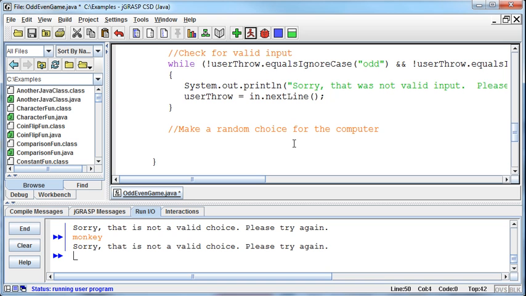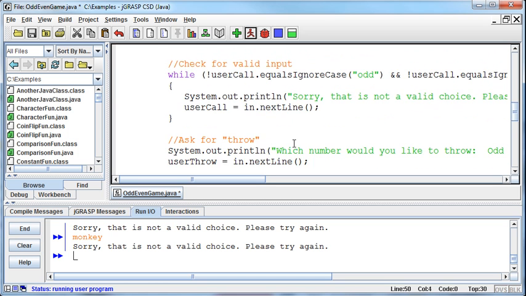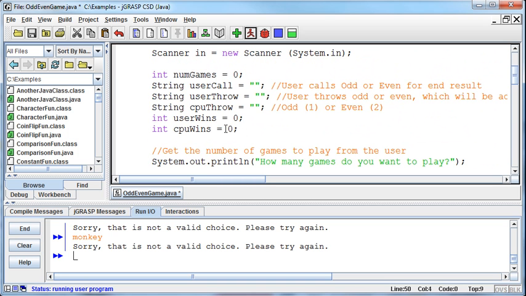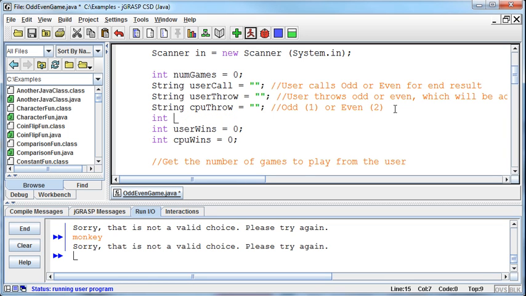So what I'm going to do is get a random number. I'm going to create one more variable here for the computer throw and call it the int, what do we want to call it? CPU random number. Okay, just set it equal to 0 to begin with.